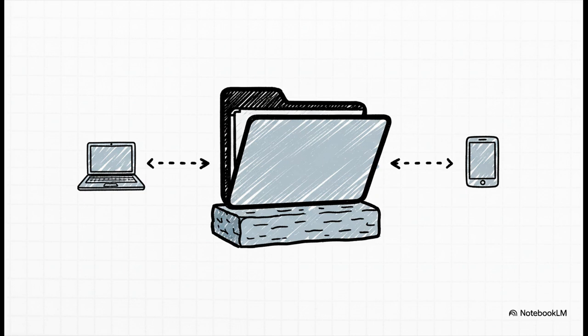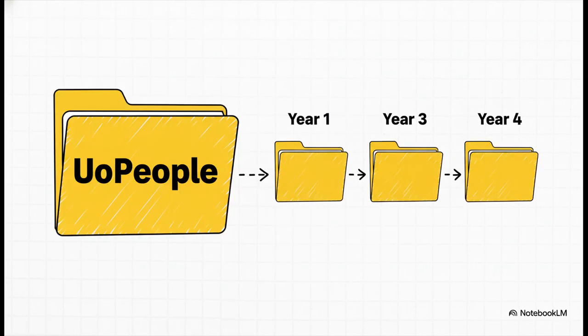All right, let's really get into the nuts and bolts of this folder system. Everything, and I mean everything, begins with this one simple action. Grab whatever device you use, your computer, a tablet, even your phone, and create one single main folder. That's it, just one. And you're going to name it UoPeople. This is the foundation for your entire academic library. Okay, step 2. Inside that main UoPeople folder, you're going to create the next layer. And that's just subfolders for each academic year. So year 1, year 2, you get the idea. Right away, you've created a clear timeline of your whole degree.